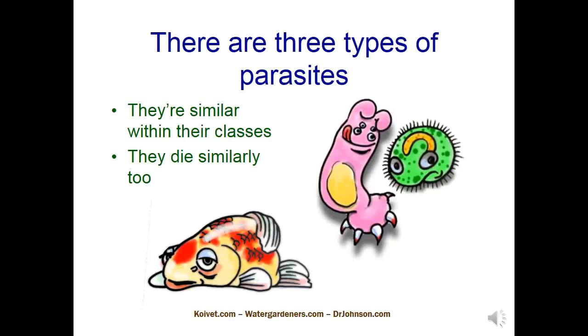In a nutshell, the Flukes are a simple story. There are two or three medications that work very well on Flukes. The differences in the management of Flukes have to do with whether you're treating systems with plants, or ponds that are huge, or ponds that are small, or fish tanks in the house, and certain sensitive species of fish. For example, you can't use superworm with goldfish. You probably wouldn't anyway, because nowadays Praziquantel is better for Flukes.